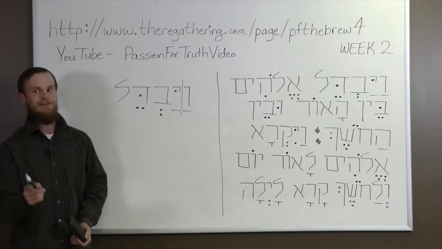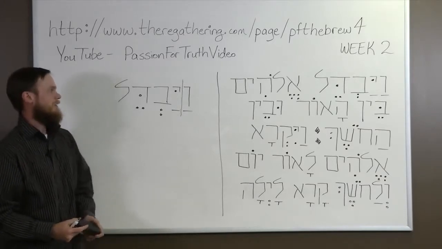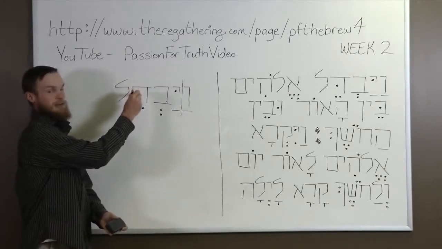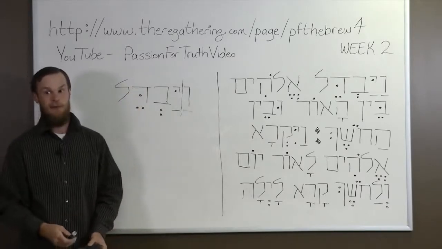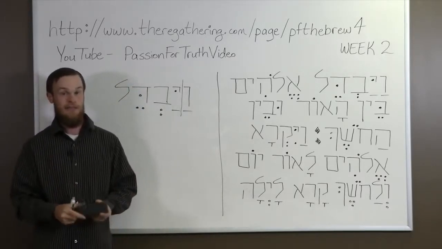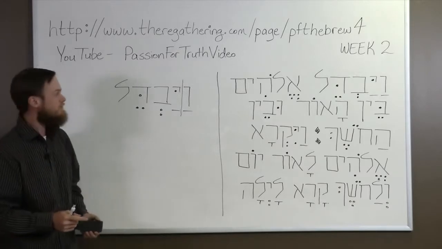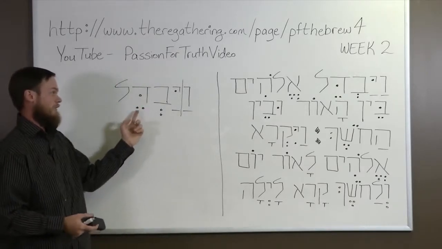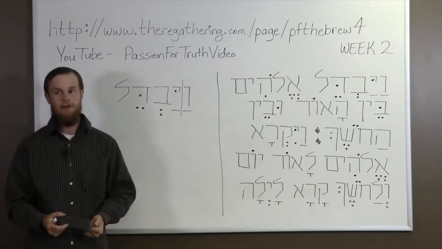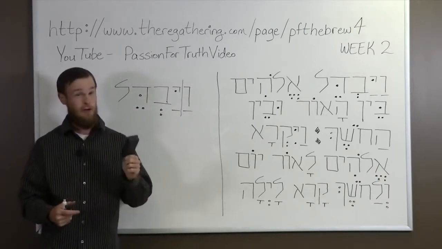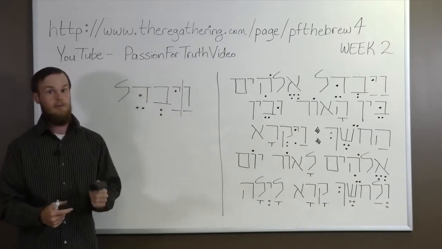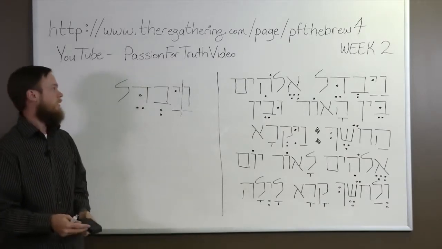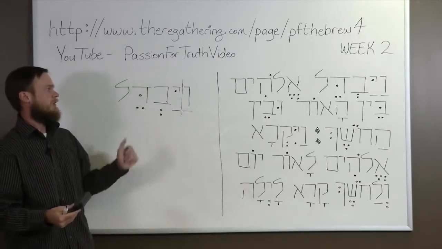Now, do we notice anything else about this that tells us anything about the verb? Looks like it's in the pi'el. Now, how do we know that? It's got a dagesh in our second radical. Remember, the dagesh is our giveaway that this is binyan pi'el. We've got the tzere here, which is our characteristic vowel under the second radical. Refer to your pi'el chart if you need to, and you'll see the third person masculine singular looks like this.